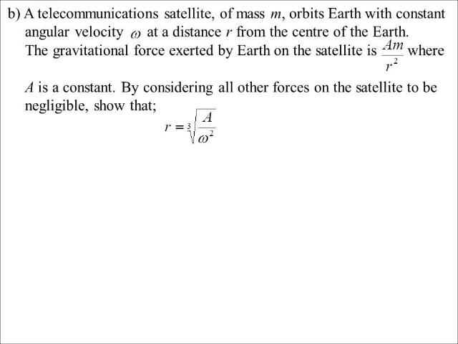Well, let's think about it. There is our satellite. What forces are acting on it? Well, I'm going to say the resultant force is going down. When we're dealing with circular motion, the resultant force is what we call the centripetal force, mr omega squared. So yes, it's the resultant, but it'll always be mr omega squared in circular motion. If I'm talking about a satellite going around the Earth, it's directed towards the centre of the Earth. So that's why I've placed it down. It's going down towards the centre of the Earth.